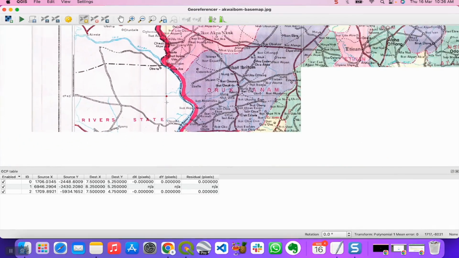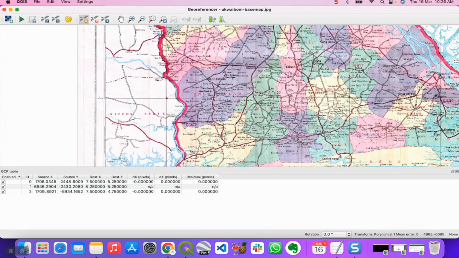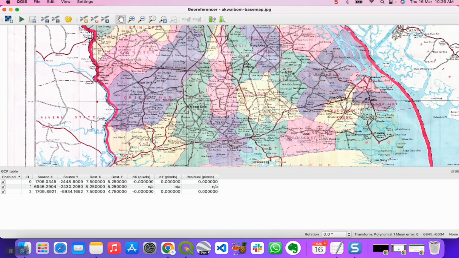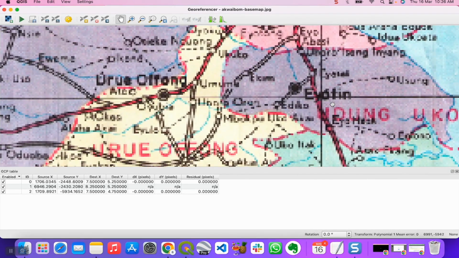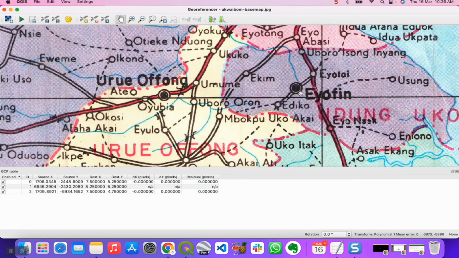So we are heading over to our fourth control point. Here it is. Okay, you can zoom in well enough so that you can do what you have to do.